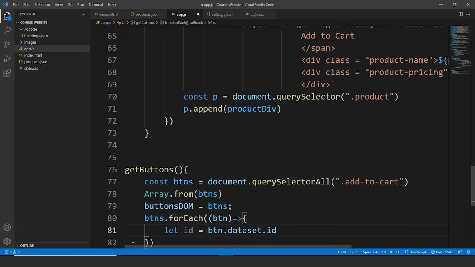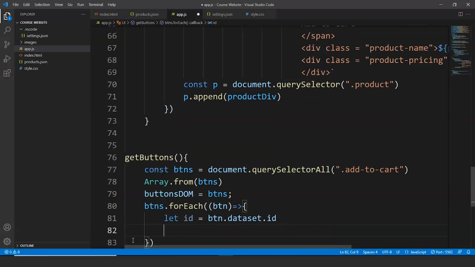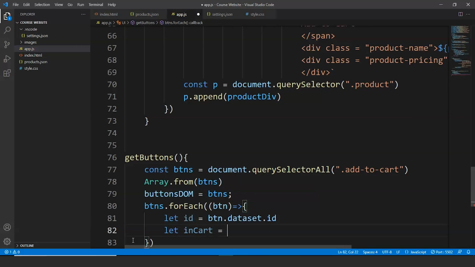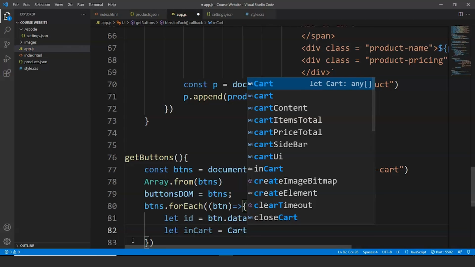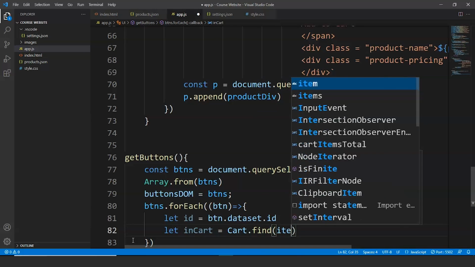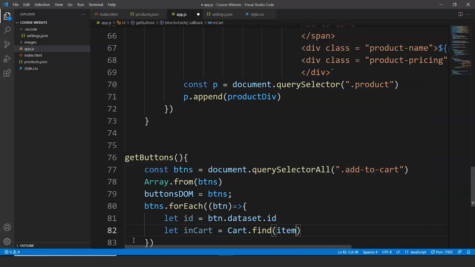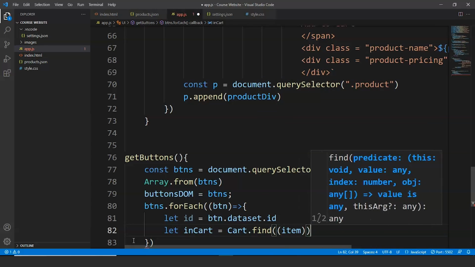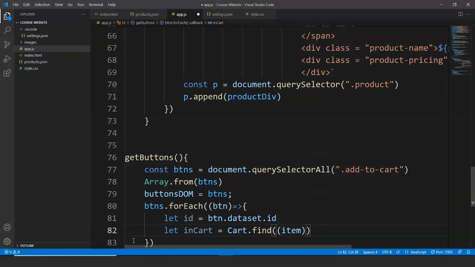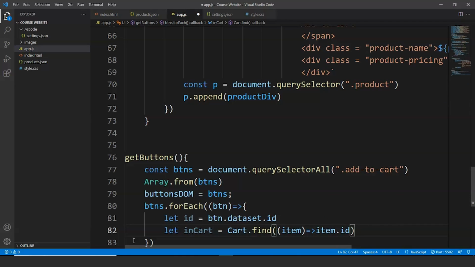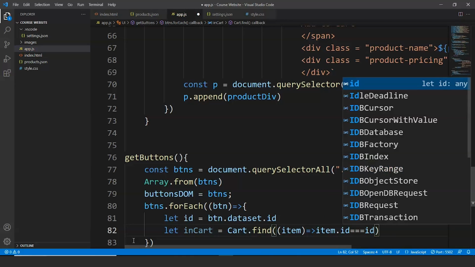In the next line we'll write let inCart equals to cart.find, and we are going to pass item to this function. So we are going to write inside here item, and again an arrow function. We'll write here item.id triple equals to id.